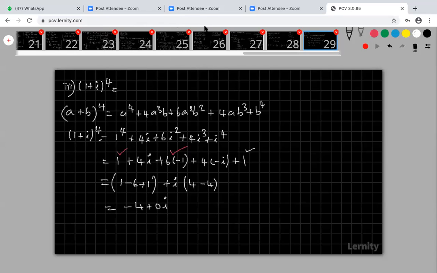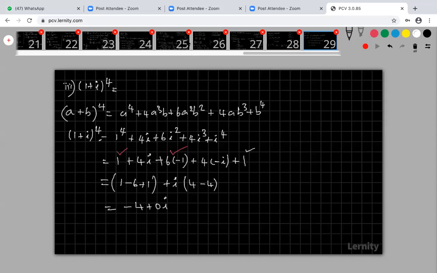Very clear? Any doubts? Yeah, you have to know the formula, A plus B the whole power 4. It is easy only. So, Pavan, A plus B square into A plus B the whole square. Yeah, you multiply that, you will get the A plus B the whole power 4. Derive the formula, but it will take some time.